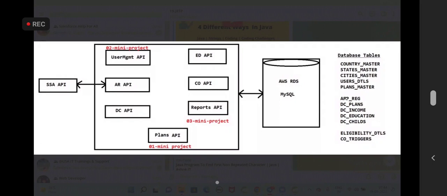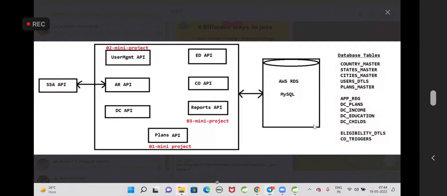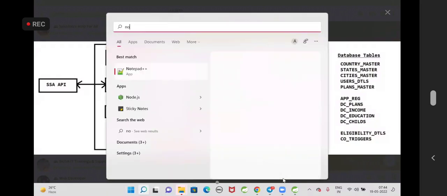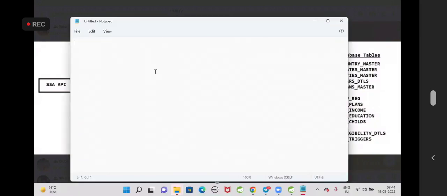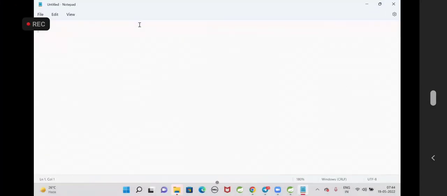Okay, so this is the project that we have implemented by using microservices architecture. I'm going to give you the overview of this project, guys. Once again, observe. We have developed a project with the name IHIS. The client for this project is the New Jersey State Government.